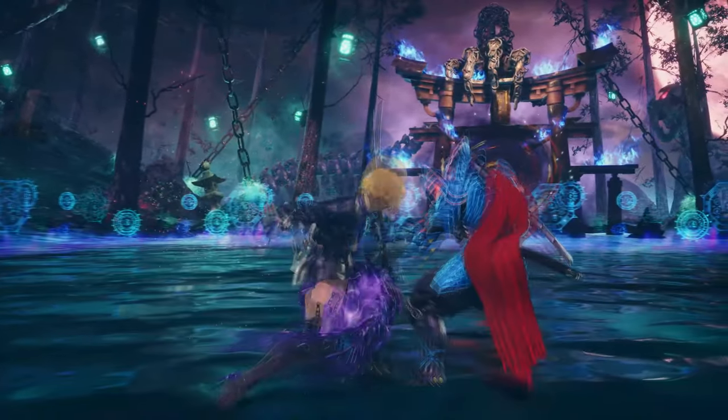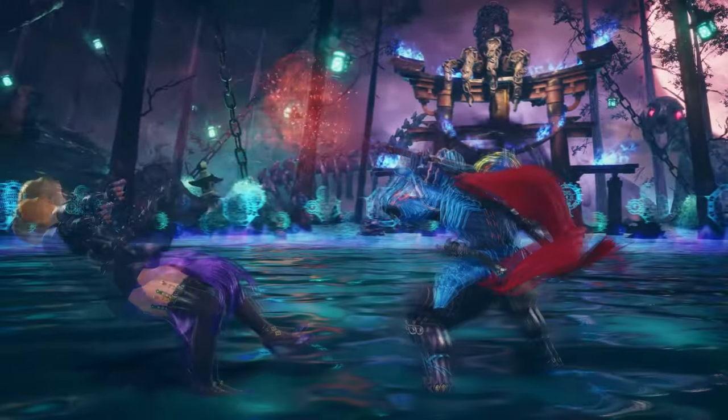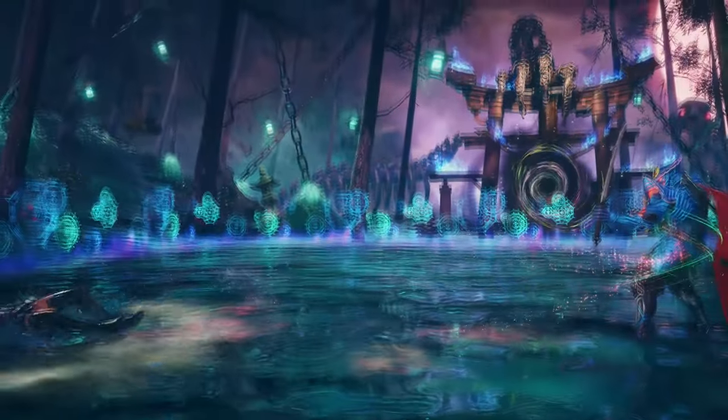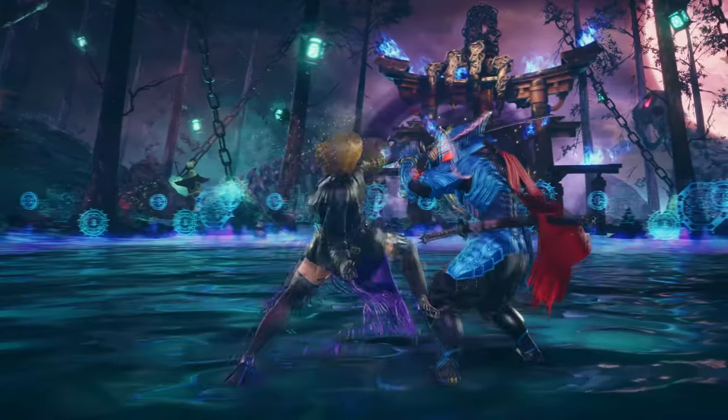Now, as you can see on hits, you see those little orbs? When the sword is glowing red, Yoshi life steals. And from what we saw in the matches, it's actual life that you regen, not just white life. So that's pretty interesting.